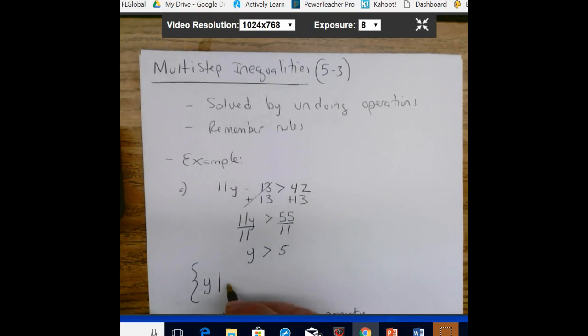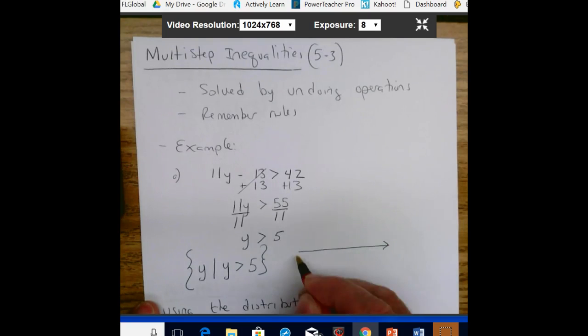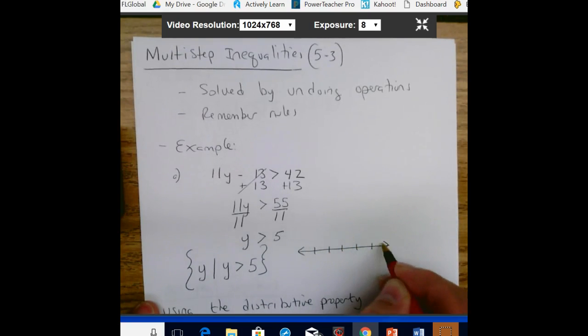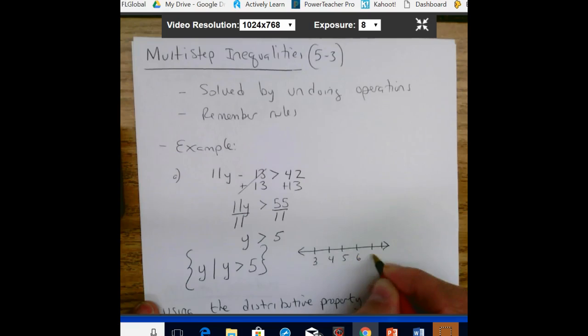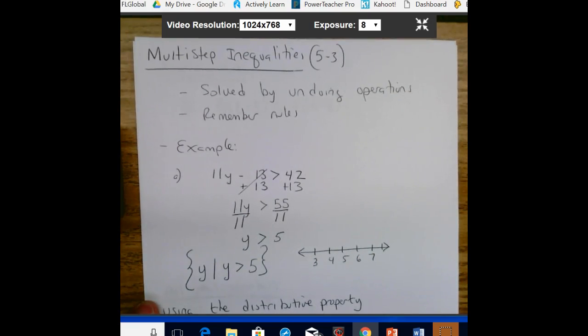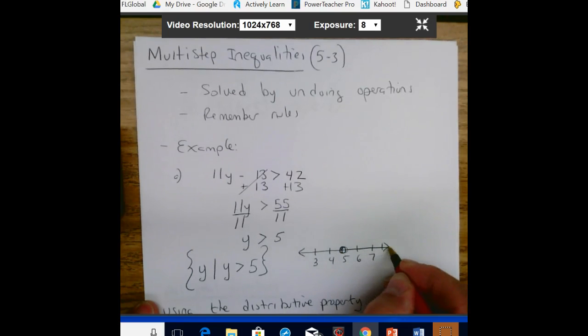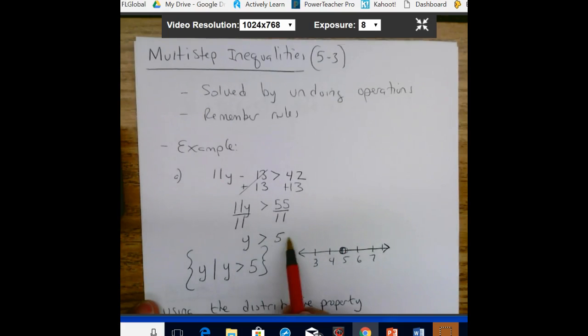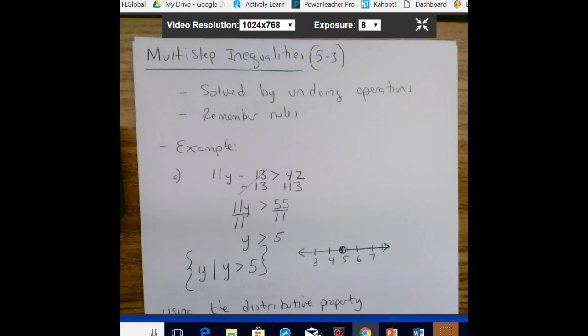Then you can put it into proper notation. We'd write y, draw a line, y is greater than 5, like that. And then we can also do a number line as well. We probably want to put a few lines on here, right? And we'll go with 3, 4, 5, 6, 7. 5 right in the middle. Y is greater than 5, so it's more than. We do the circle where it starts, and then it's going to go to the right. We don't fill the circle in because it's greater than, not equal to. So that's the example. You just use some algebra. That's a simple one. We're going to do some that are a little bit harder than that, which I'll show you next.